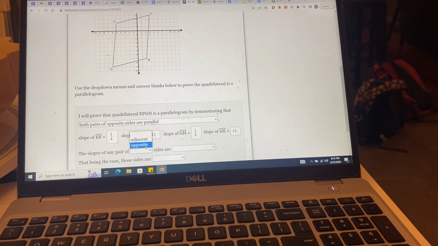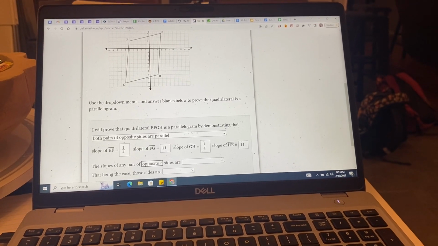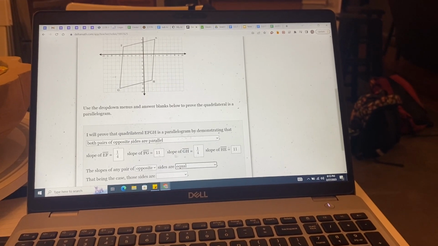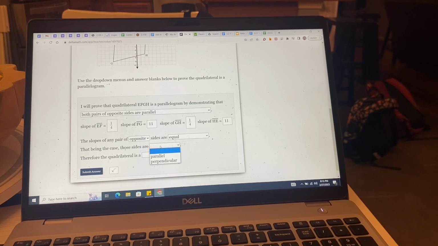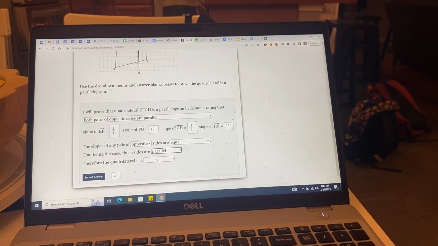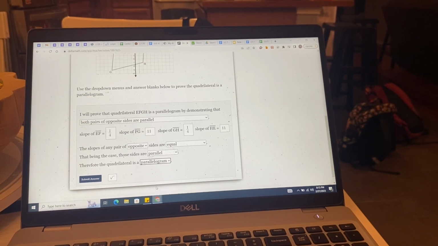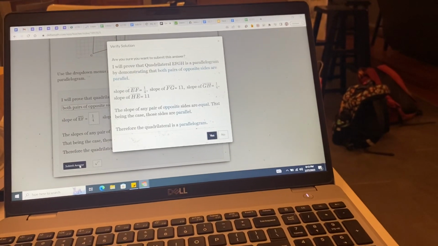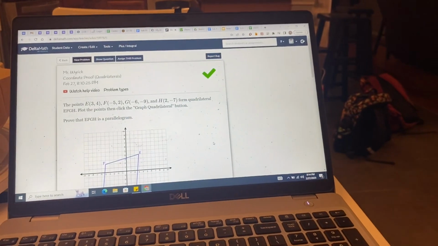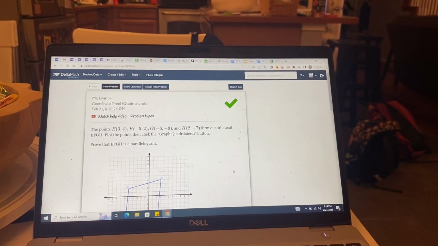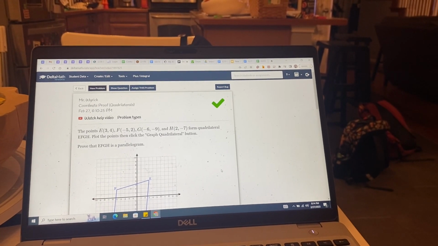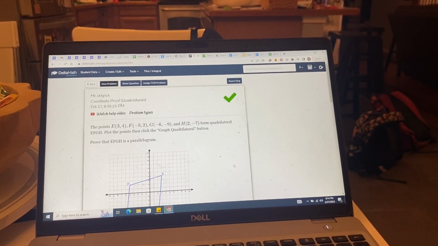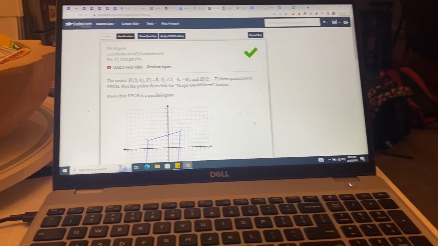The slope of any pair of opposite sides, so this one and this one, this one and this one, should be equal. They are the exact same. In that case, these sides are parallel. Therefore, the quadrilateral is a parallelogram. And you can see we have a rectangle, square, rhombus, stuff like that on there. But I think it's going to take more than one step. So this is a bit time consuming, which is why I only really gave you 12 of them. And I gave you that for 2 days. Okay. So we're going to work on this Tuesday. We're going to work on this Wednesday, finish up.